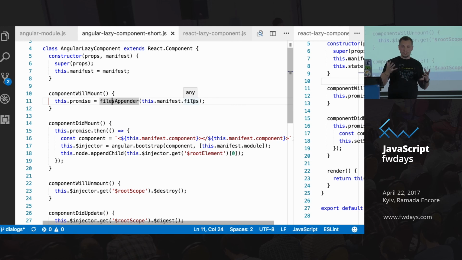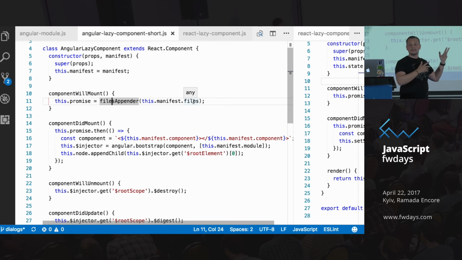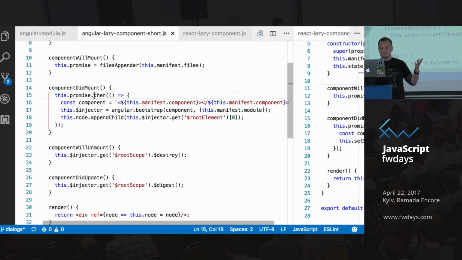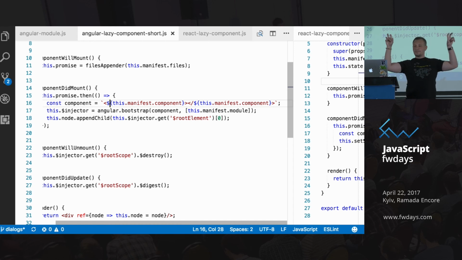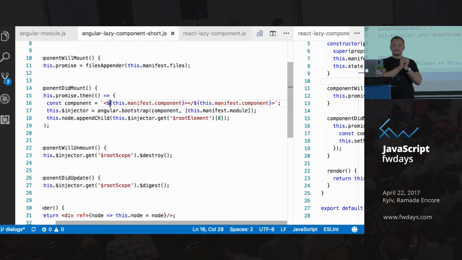What we need to do is take all those files, download them, and basically append them to head, which returns a promise. Whenever that promise is resolved, when we are ready to render the component, we do these 3 magic lines. We create the HTML of the component that you specified, in our case main app, and we call Angular bootstrap.